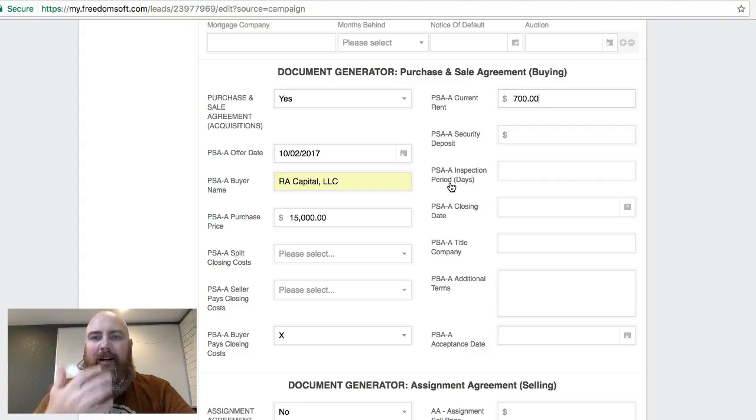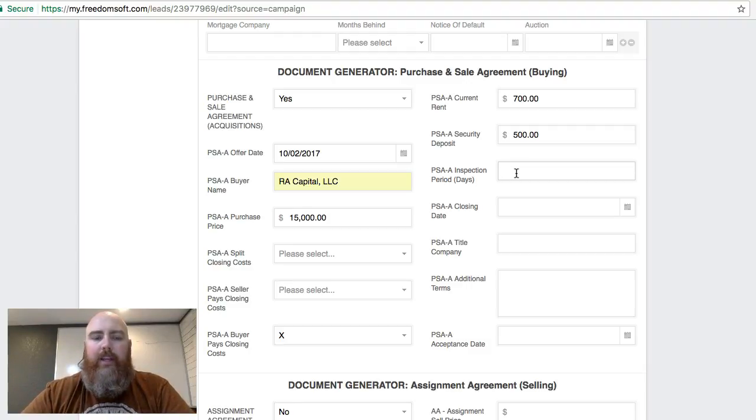We want to make sure that we're getting prorated when we close for any rent that's due. That's rent that's already been paid for that month. Same thing with the security deposit. Find out if they gave a security deposit. Let's say this is a $500 security deposit. If they did, we get credit for that, so we want to account for it at closing.